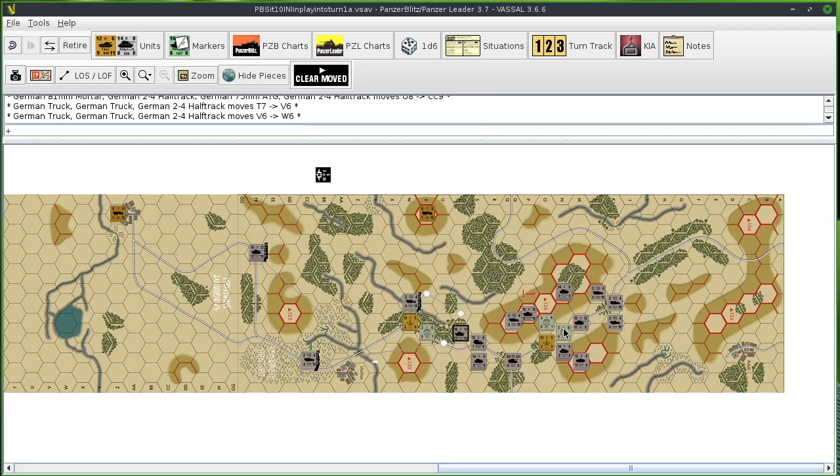How about these guys? I'm just gonna stay there. Can I bring any more infantry against these guys? Against those guys? Yes, I do have riflemen. Let's bring them in. 1, 2, 3, 4, 5, 6, 7, 8. Unload. Here we go.